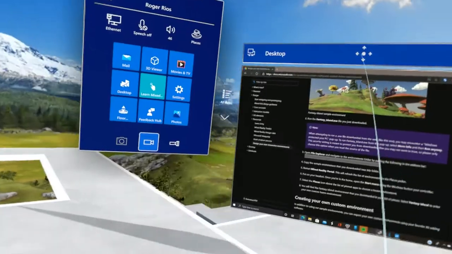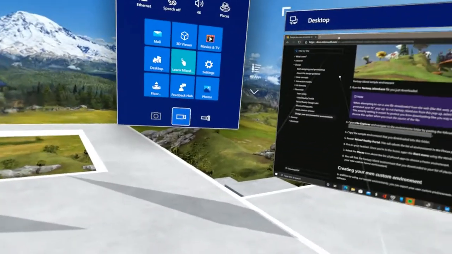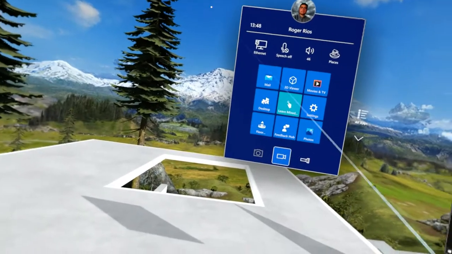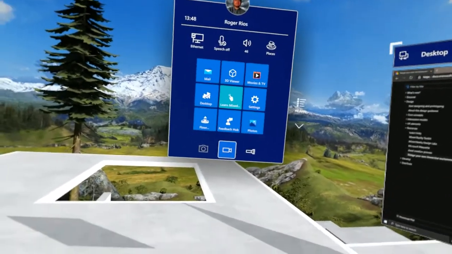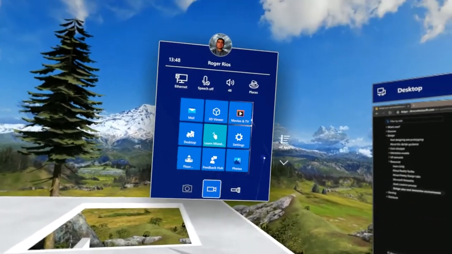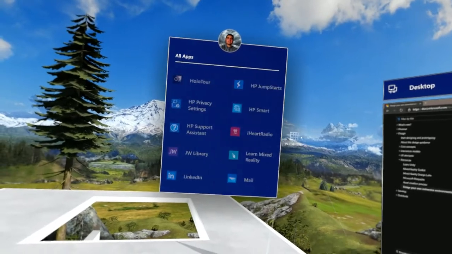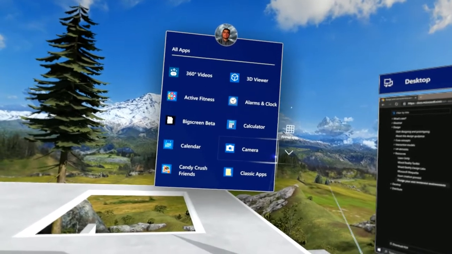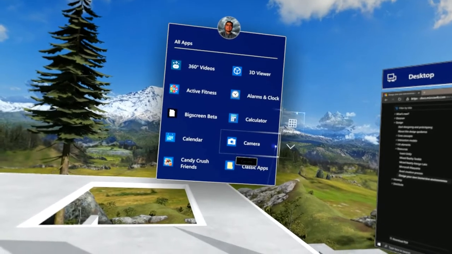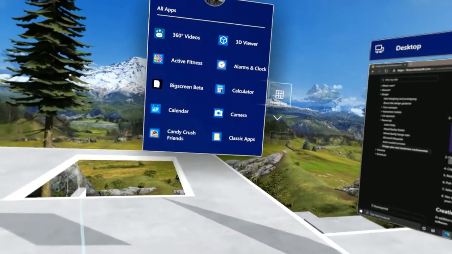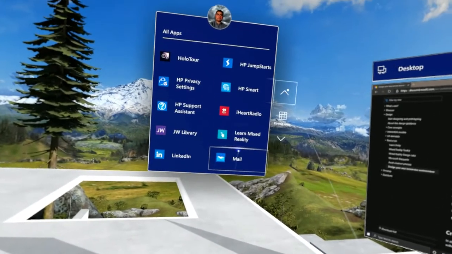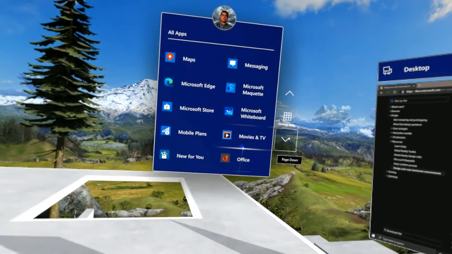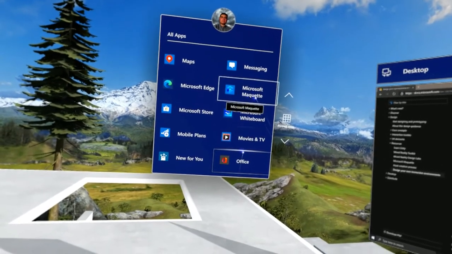So the first thing you need to do to make this a little easier, because off the bat you can simply go to 3D Paint and start making your environment, but we're going to make it easy and fun. You have to go to Steam and download SteamVR, because we're using SteamVR. You also have to download a program called Microsoft Maquette.